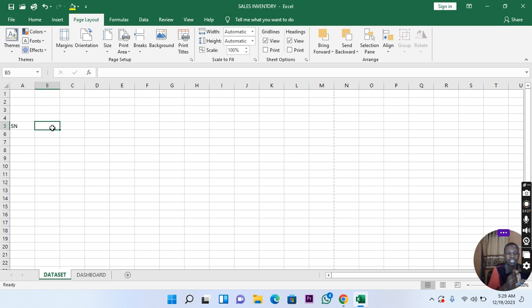So it means that I need a column to record the name of their customers. So I will now introduce customer name. Now, they also want to know the gender that patronizes them. So I'll put sex there.